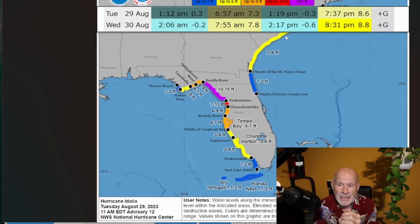Savannah did have an 18.5-foot tide surge in 1893. As a matter of fact, it was almost on this date, August 27th, 1893. The massive hurricane that went up to Savannah into South Carolina generated a tremendous surge and a tremendous amount of damage in the Savannah area as well. But keep this in mind, the evening high tide will be at 8:30, and that's going to be up to 8.8 feet. We have the full super moon over the next couple of nights, so that's already driving the tides up higher. Add 9 feet plus 4 feet, that's 13 feet, possibly 14 feet.